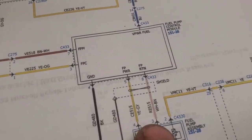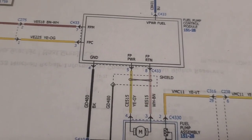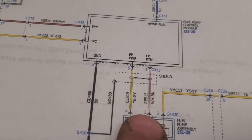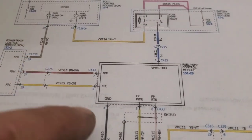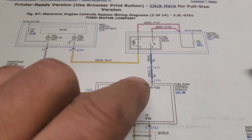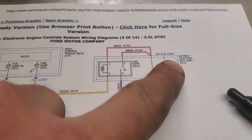So this is our, remember I told you we had our yellow with a gray tracer, and then you have a white with a brown tracer. Those are the two wires there that we tied into right here at 4 and 3. And that's what we got that test light hooked to, and that tells you basically everything in here is working like it's supposed to. Now, if you didn't have power here, obviously if you checked your fuses, the next place I'd move to would be the output of this fuel pump relay, which is going to be in the battery junction box.